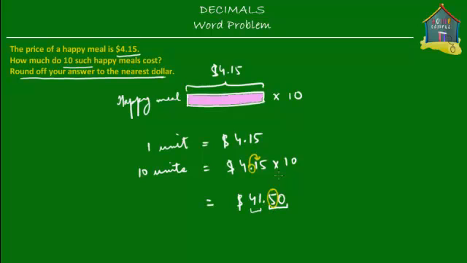So we'll round up the dollar amount, which means what we'll do is increase this guy over here, this one by one. So 41 plus one is 42. So after rounding off, what you get is $41.50 is nearly equal to $42. And that's all you have to do in this word problem. So rounding off the answer to the nearest dollar gives you $42.